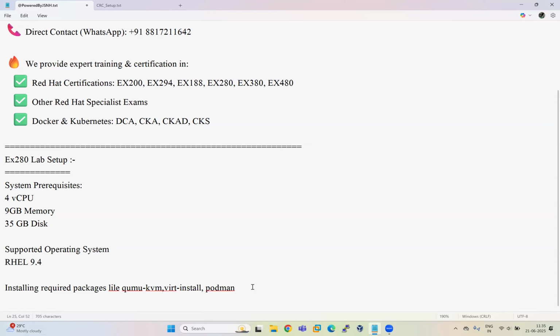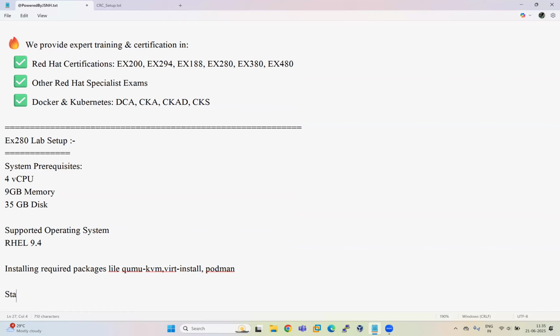Second requirement is we are creating one standard user. Today I'm making lots of spelling mistakes. Yes, CRC must be run as a non-root user. So we will create a standard user and assign the necessary permissions for virtualization.